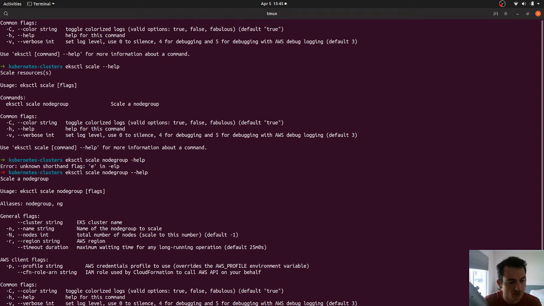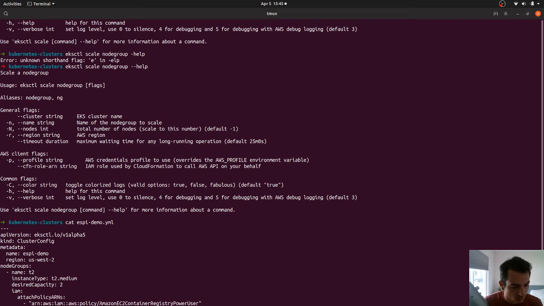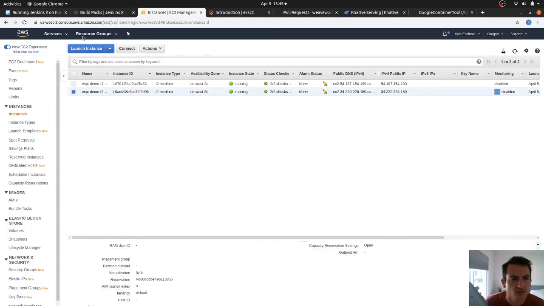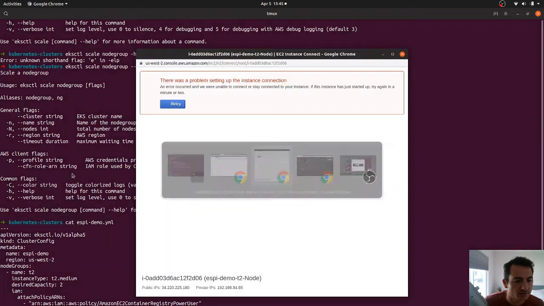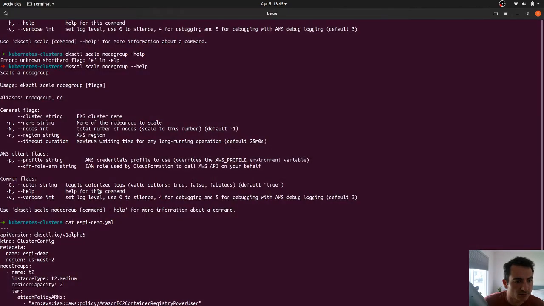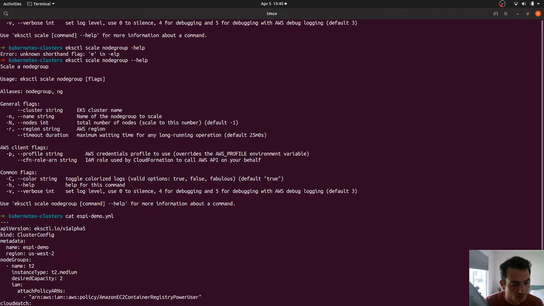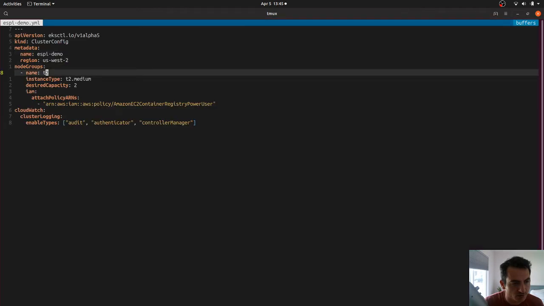Alright, well, let's try scaling it. I wonder if I didn't attach enough policies onto it. That's really what it is, huh? Let's... Alright, so they do a deal where we can at least manage the node group. So we're going to make a new set of nodes and I'm not going to touch, I'm not going to set anything here.